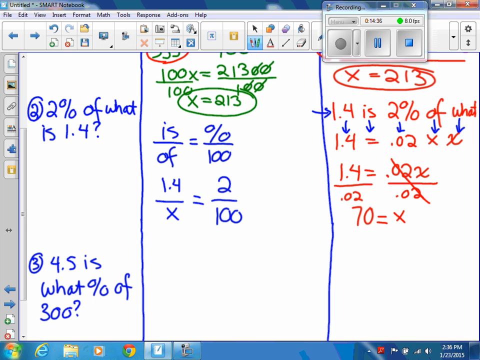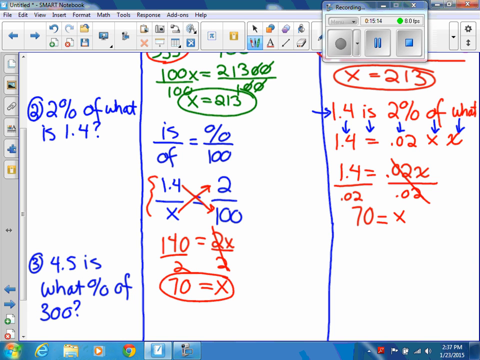This time, remember, we're talking proportion. This here is not a fraction. What we're looking at right here is actually a proportion, not a fraction. So it's okay for me to have a decimal as my numerator, so to speak, because it's a proportion, not a fraction. All right, when I do my math, 1.4 times 100, I get 140, and this is going to equal 2x. Remember, it's this times this, and this times this. Again, divide by 2 to get rid of the 2. So I have my x alone, and x is equal to 70. Same exact thing that we got over here. So we can see that we're still doing it correctly.